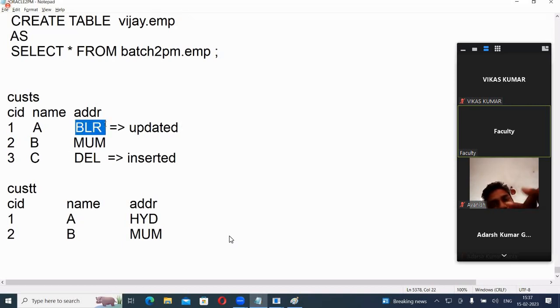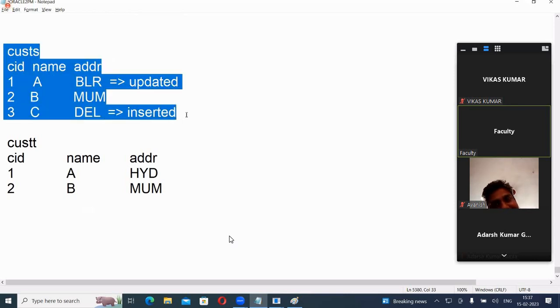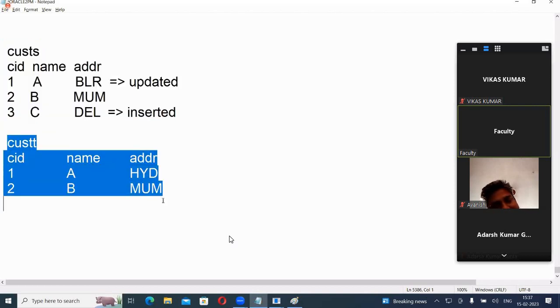The source table data is modified, and I want to apply the changes to the replica. The replica should be exactly the same as the source table.